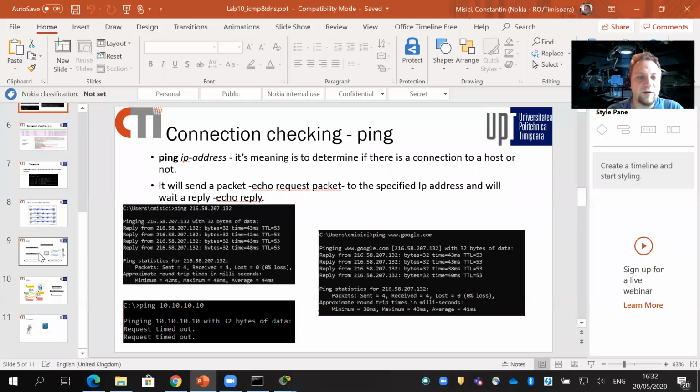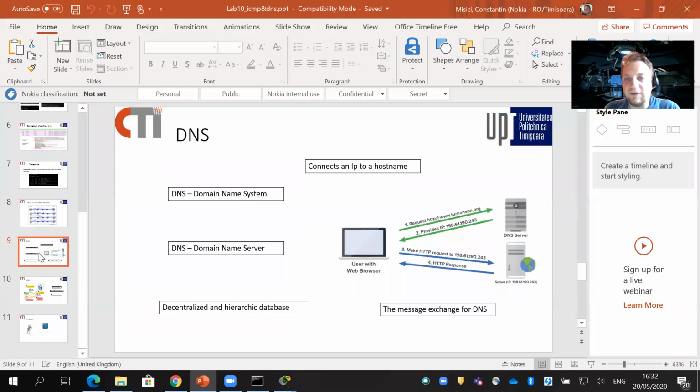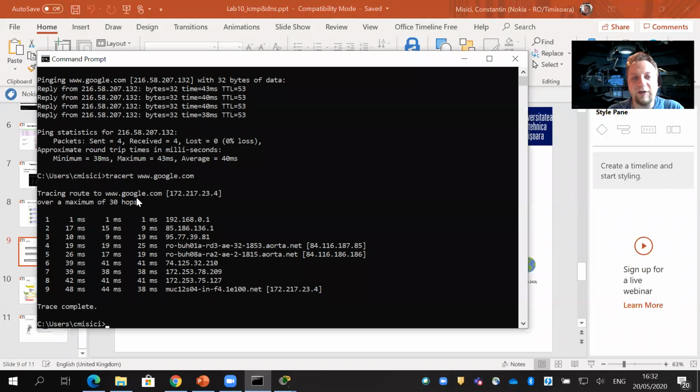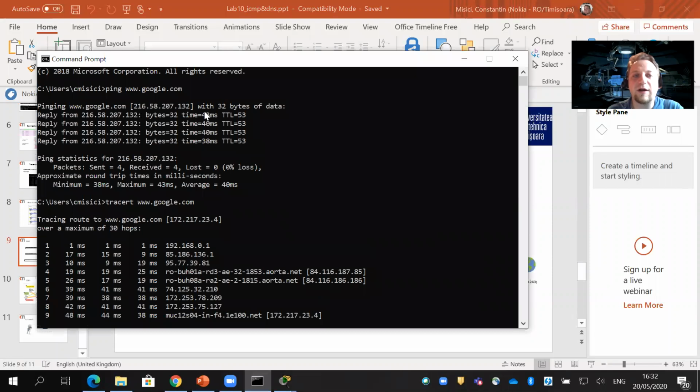The last thing I wanted to talk about is a little bit about DNS. As you've seen in these particular examples, we typed in Google and it gave us an IP address, and then it gave us another IP address because there are some systems that use more than one IP address, especially the large hosts and clients such as Google, Facebook, and so on.